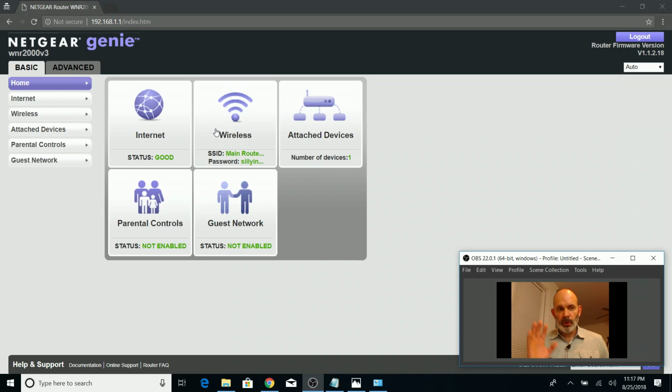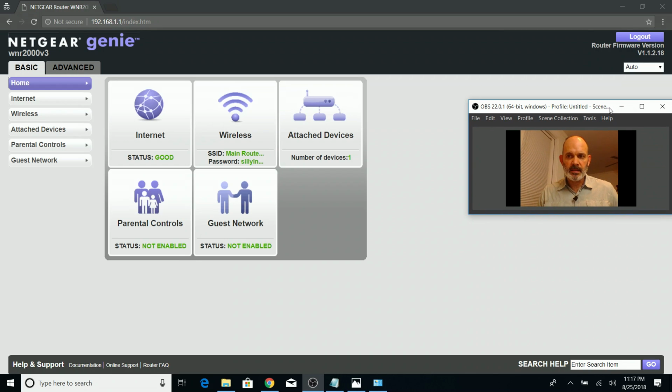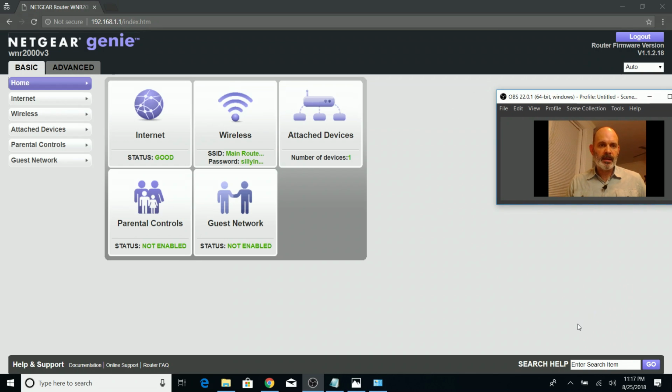But what we're going in here to do is to configure something called DHCP. DHCP is the Dynamic Host Configuration Protocol. What it does is basically dole out IP addresses to your network. Let's not get too techie with it. Basically, we need to make sure that this router doesn't create a conflict with the other router. And to do that, we've got to set it like this.